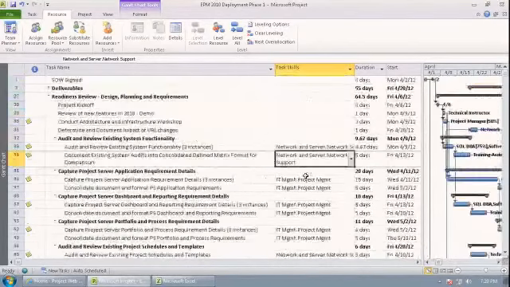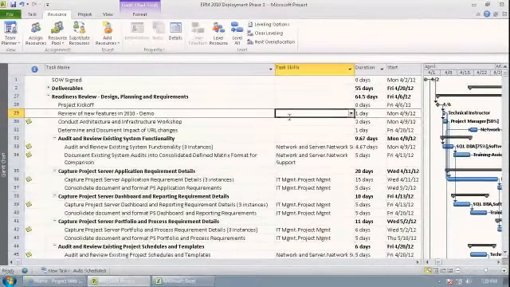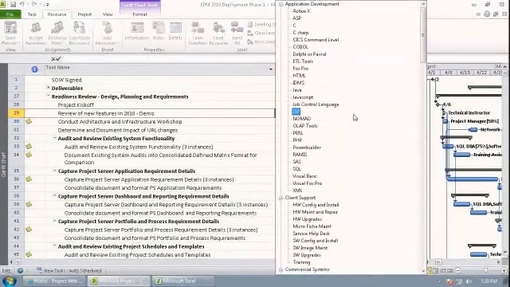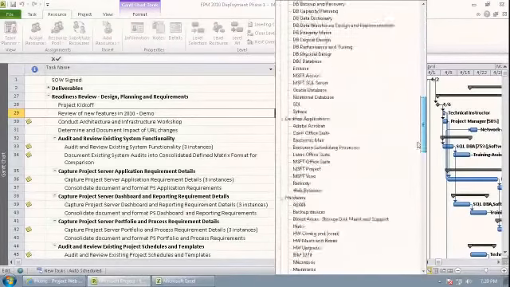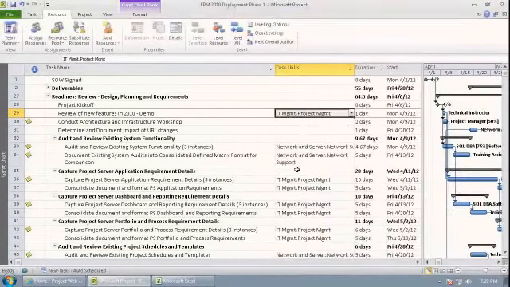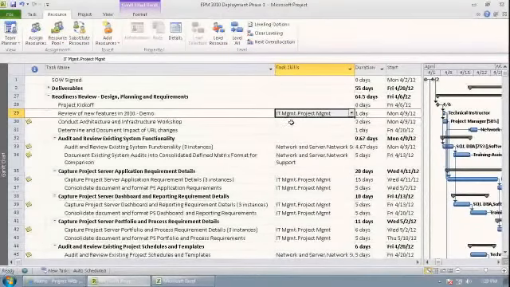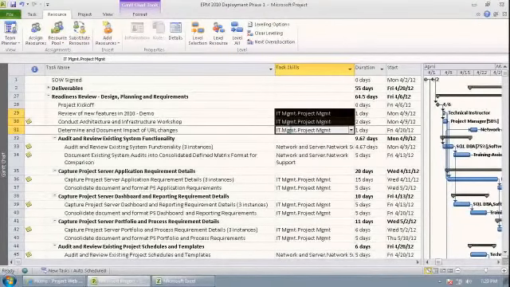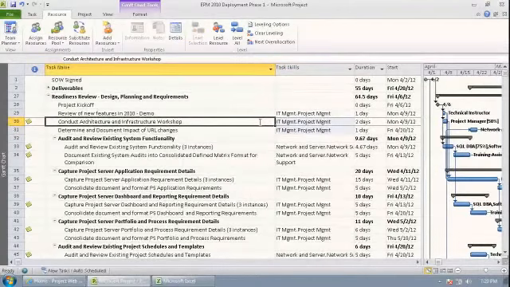and I've attached skills, required skills, to each of the tasks in the project here. So just again as an example here, maybe this task is going to require project management skills to do. Maybe even all three of these. I'll just do a quick little fill down there. That's a little Excel trick for those of you who aren't aware.